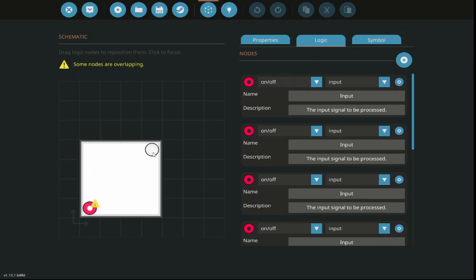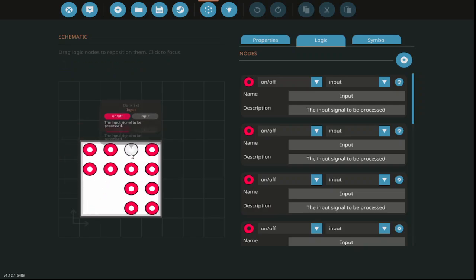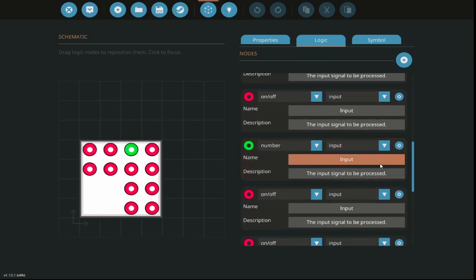Oh man. 1, 2, 3, 4, 5, 6, 7, 8, and then we need 1, 2, 3, 4 number outputs. And this will be a number, and this will be XA. This will be a number, and this will be YA. And this will be a number, and this will be XB.